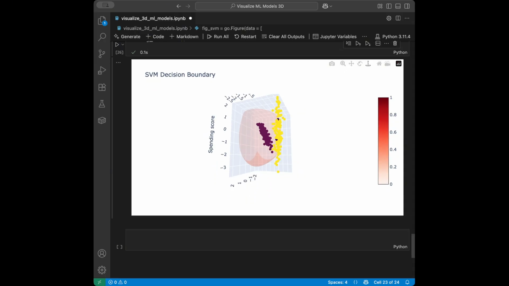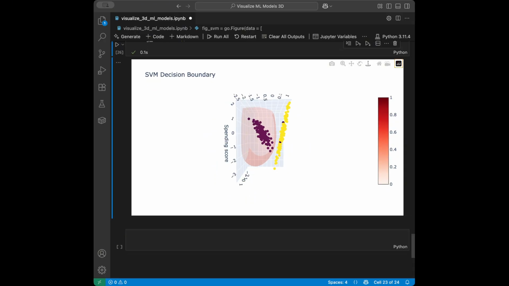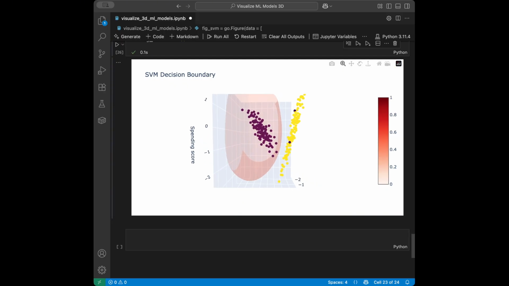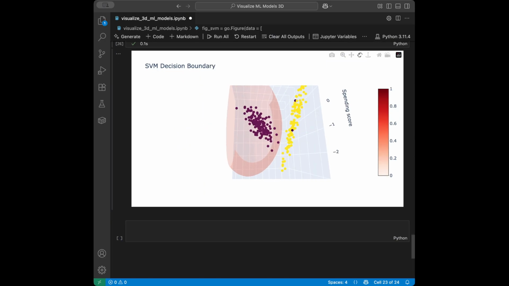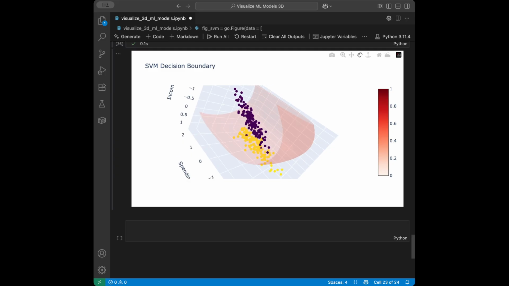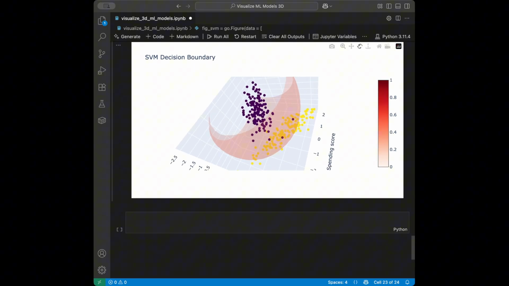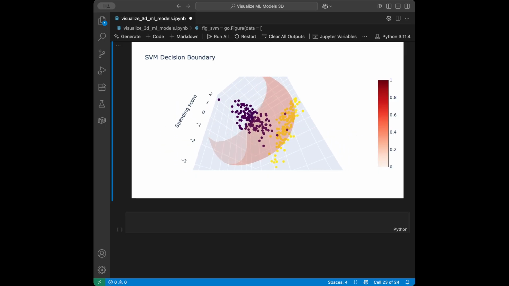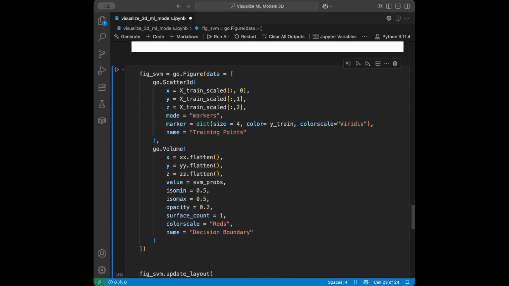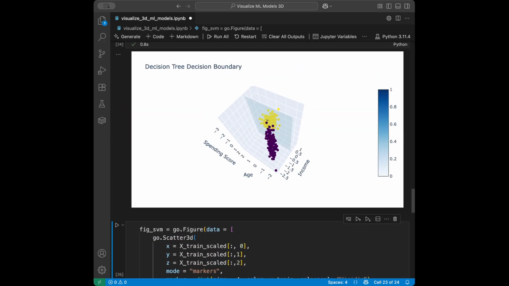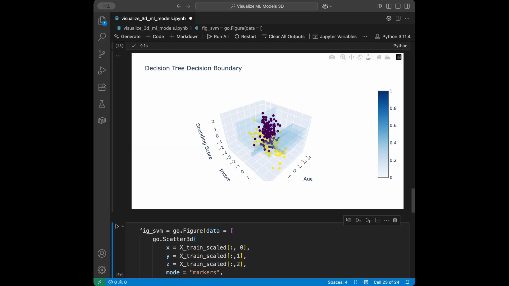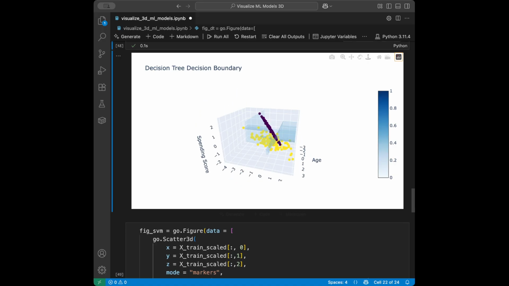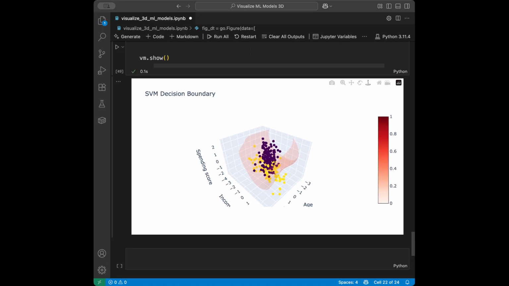Here we can see that we have a much smoother curved boundary, so let me quickly zoom into that. You can see in here, it's not direct, and let me take the orbital rotation in here. You can see the curved boundary makes sense because it uses kernels to capture nonlinear relationships. Awesome. And since we didn't specify anything for random state, when we run all the code, we are going to see different data and different visualizations like this.